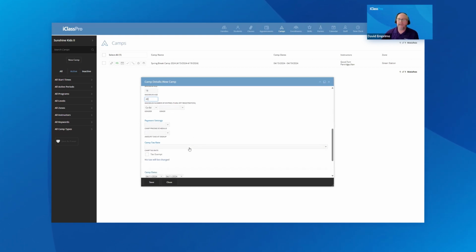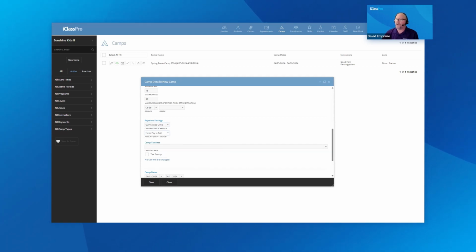Okay, so now I choose my payment settings. So the pricing schedule will be the gymnastics clinic since we just created that. For amount due at sign up, I have the following options. We have deposit due only. We mentioned this one already. We have forced pay in full, which is what I'm going to choose because I want parents to pay upon enrollment. And then we have no payment required. If you choose no payment required, the system will not require them to make a payment when they register and you'll have to collect that fee later. So I'm going to go ahead and choose forced pay in full.